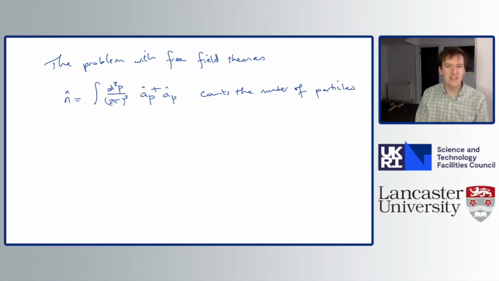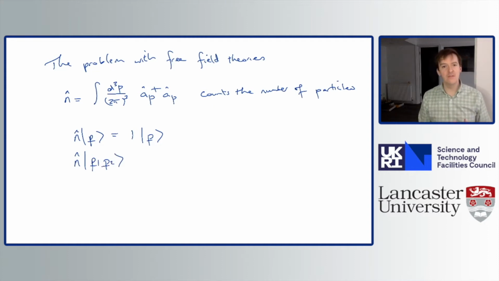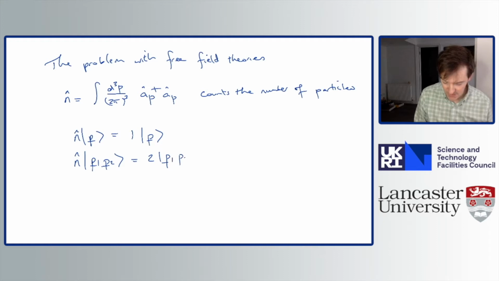Okay, so with some of the states we have already considered, for instance, the state just labeled by p, we know this is describing a single particle with momentum p. This number operator returns the number 1, because there's one particle. And if we act on the state with two particles, so we also constructed this state |p1, p2⟩, which has two particles, one with momentum p1, one with momentum p2, this would return the number 2, because there are two particles in the state.